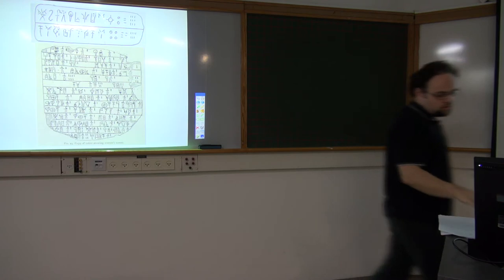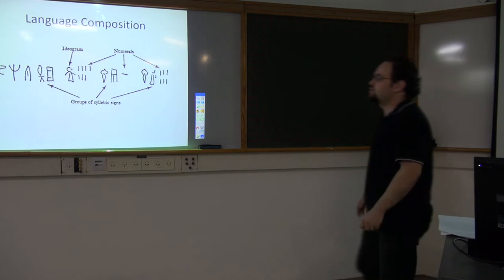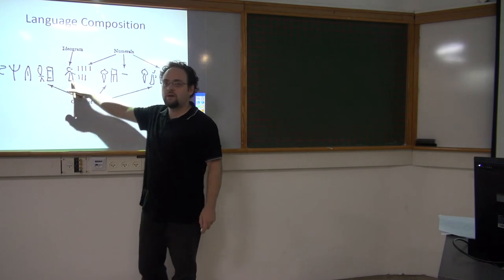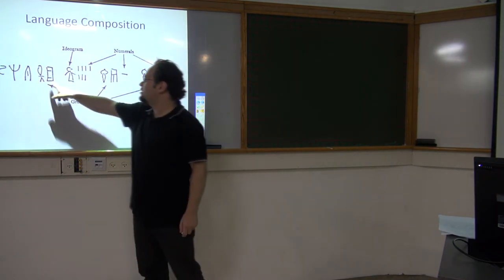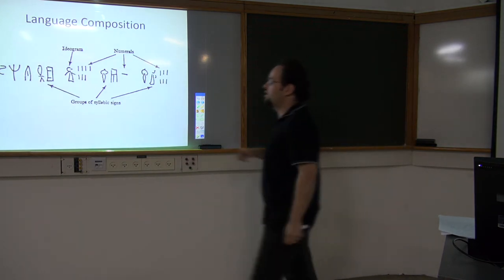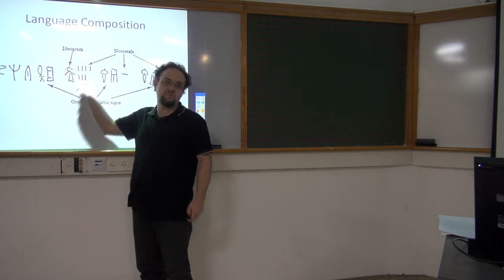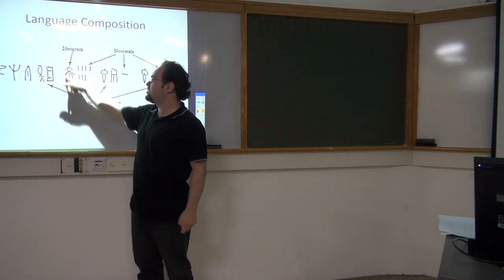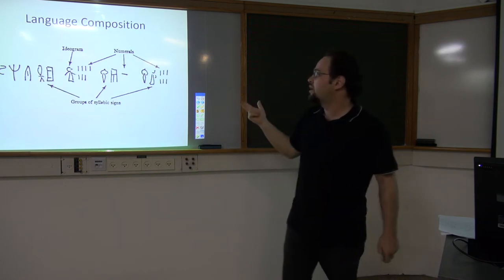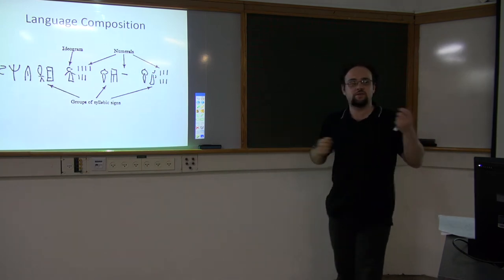So what lies behind them? There are actually two types of things that we can see. Some of the signs are ideograms, and some of them are syllables. How can you say that? Ideograms usually appear next to numerals, which you somehow learn to recognize. Ideograms are just a simple image that stands for a whole word or concept. It can be man, woman, for example, this one is a woman, chariot, horse, pig, and so forth.